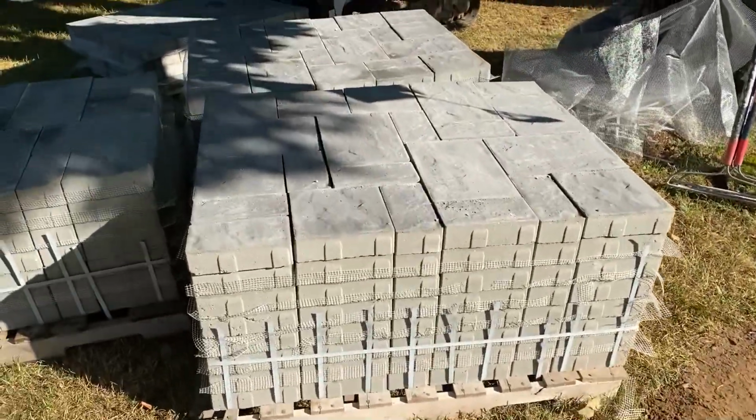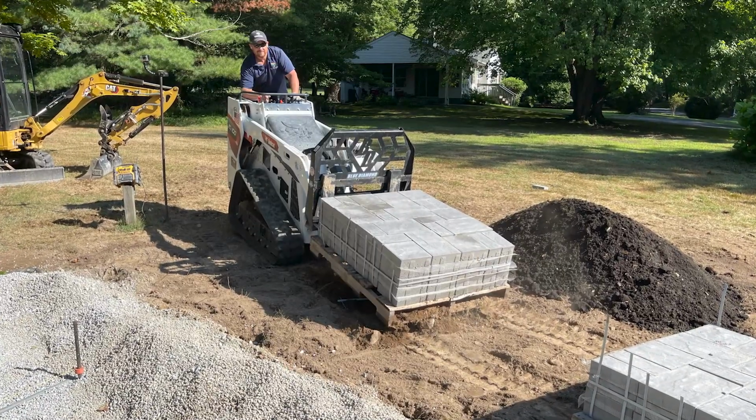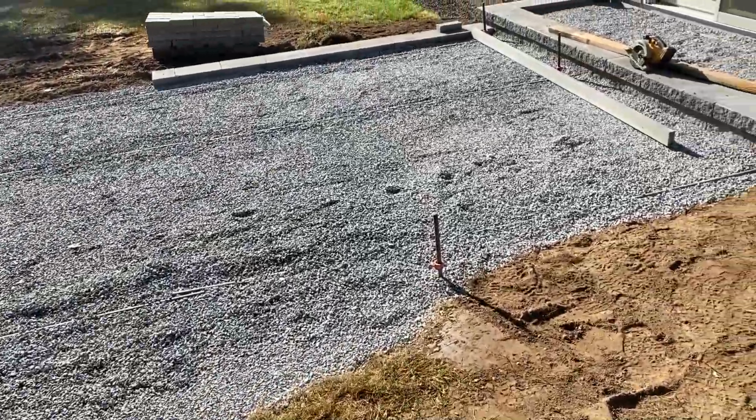And this is our paver product we're doing. It's Onyx Natural. It's a Cambridge Paver Ledgestone Sherwood collection. It's a 3-piece pattern. We'll be mixing that through. It's a 3-piece design kit, as well as we're going to use that as a border. So it's all the same product.